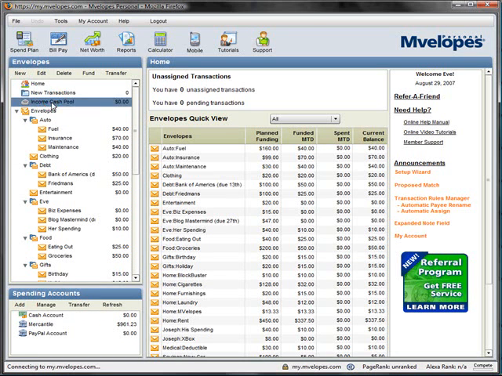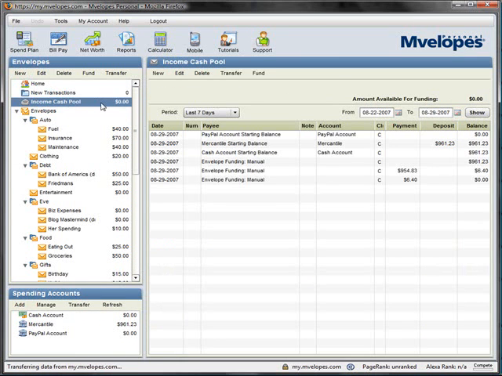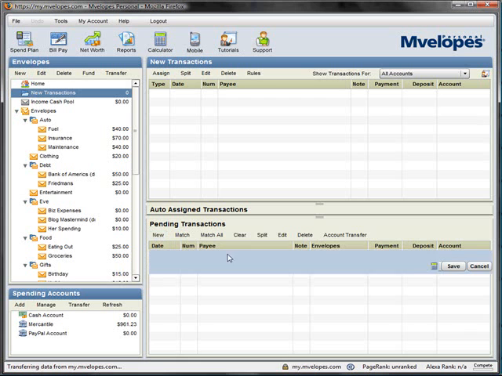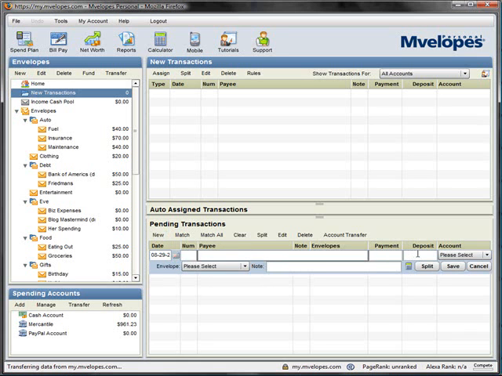This income cash pool shouldn't stay with any money in it for longer than it takes for you to assign it. The new transactions come over on this screen, and when you get paid, you'll have the income here. It'll say deposit, but it can take a few days after you're paid if you have direct deposit. So you might want to enter it into a pending transaction, and you'll enter in the paycheck details and the deposit. Let's say you get a $100 check.